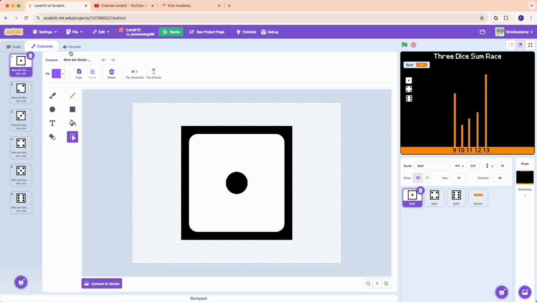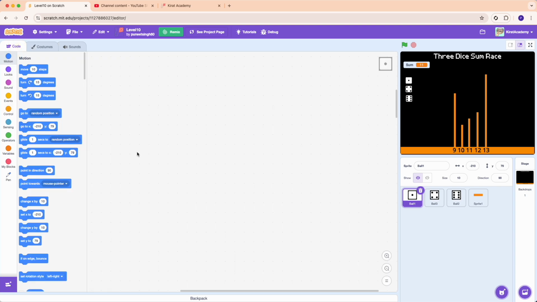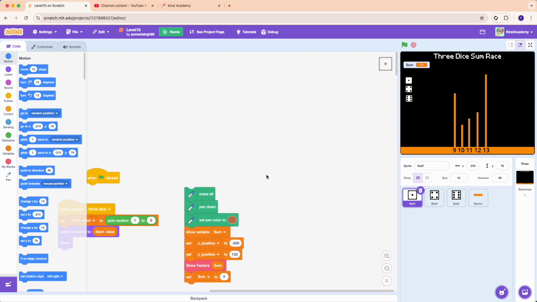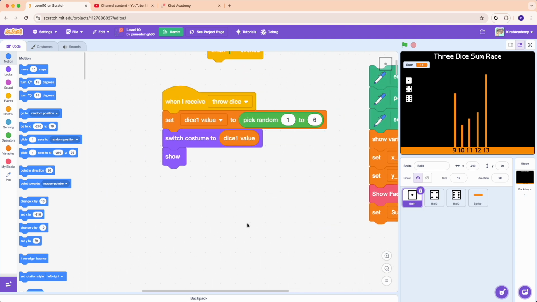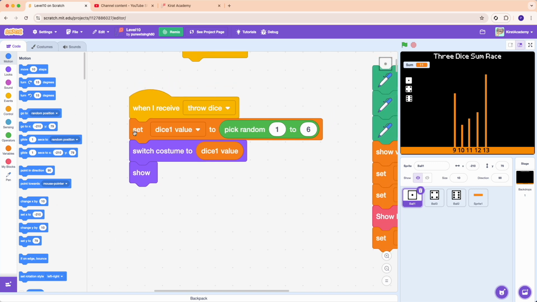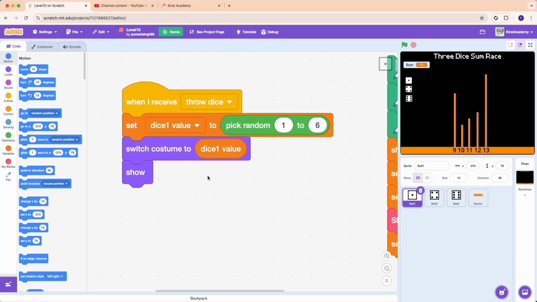What happens in the code is you will simply say get a random number. Let me zoom in for you. When I receive throw dice, set dice value to be a random number between 1 to 6. And then you also say whatever is the value that I got, which is between 1 to 6, switch the costume to that value.